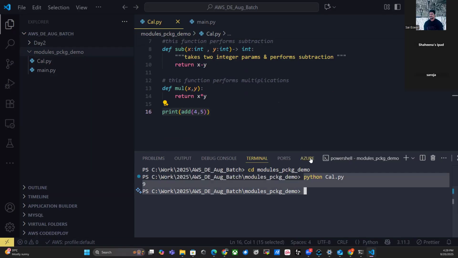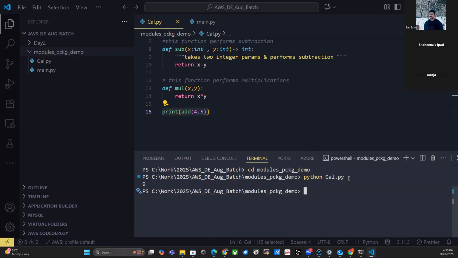Till now, is it clear or not? Yeah, it's clear, but a small doubt. If we execute anything from cal.py, every time we have to write python cal.py. Exactly. Whatever file you are executing, python space file name. Even though we are doing it in the same file, we have to use it multiple times.